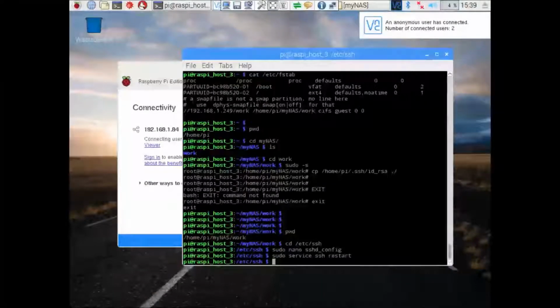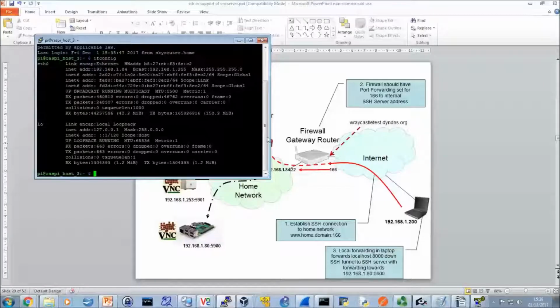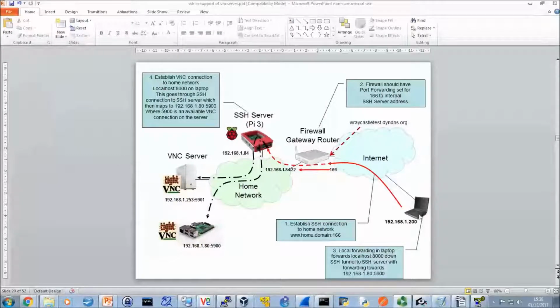There it is again. So we can actually do or use, through the appropriate tunneling, we can tunnel through to any one of these devices once we've established a secure shell session using the appropriate security credentials. So using the public and private keys that we used before.